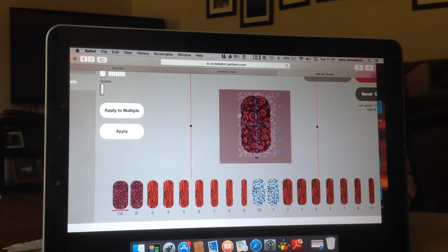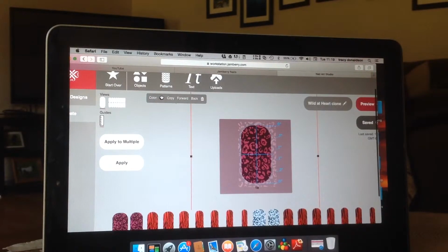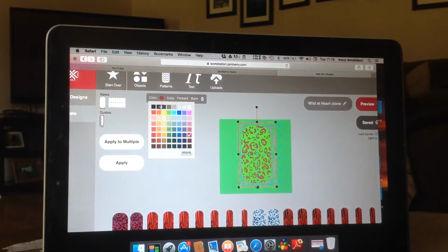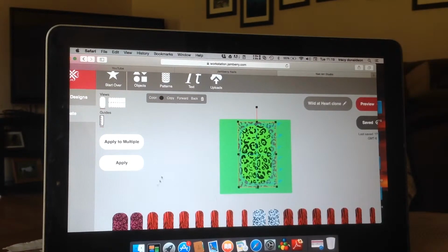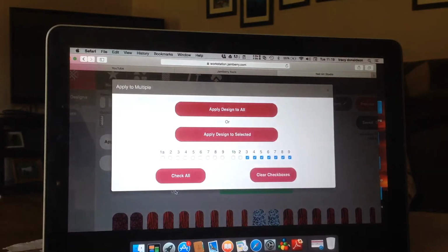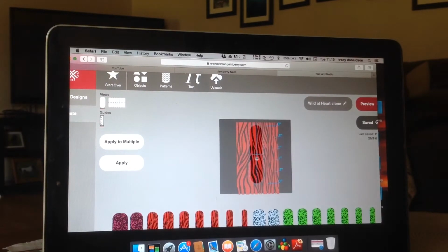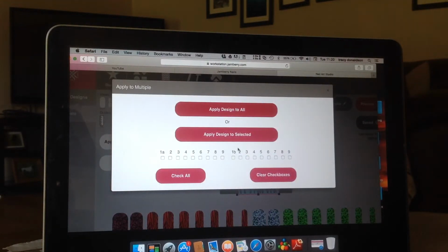So this time, maybe you want that in green and the print in black for something very standout-ish. And you just want to apply to multiple. Do those ones. You can click on this and say this time we're going to go for blue. Actually, the black's still nice for that. Go back, apply to multiple, clear those boxes. You want them, that's just those nails. Apply design to selected.